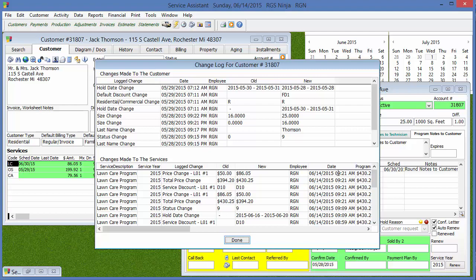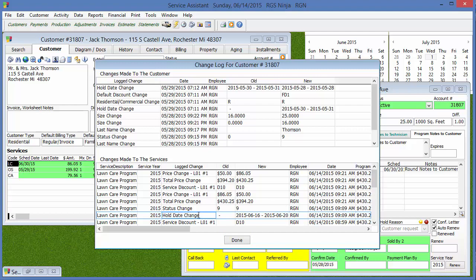All right, so again, this change log is very useful to keep track of who's doing what. And this is also why we always tell people, even if you want the employee to have full rights and everything, and they're pretty much doing your work for you, they should have their own login. Give them the same security level, the same access rights and everything, but have their own login, so that when they log in the system can keep track of that.